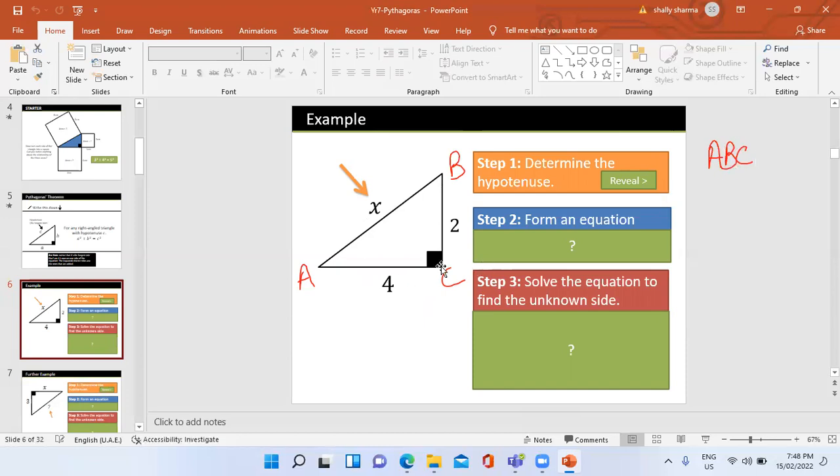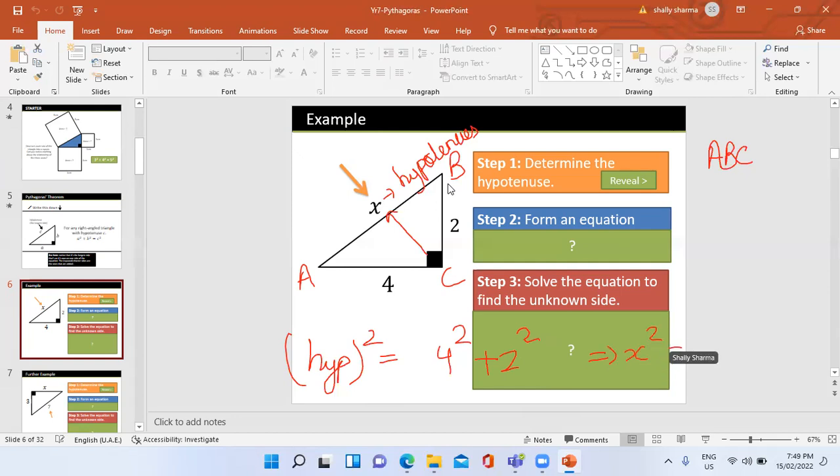Now we learned this is a right angle triangle and we have to find this missing length. Now this missing length is opposite to the right angle. So basically this is called the hypotenuse. And we know that hypotenuse square is equivalent to the sum of the square of two other sides. So it will be 4 square plus 2 square. And for hypotenuse, x variable is used. So x square is equals to 4 squared plus 2 squared. That means it is 16 plus 4, which is equivalent to 20. So x squared is 20.